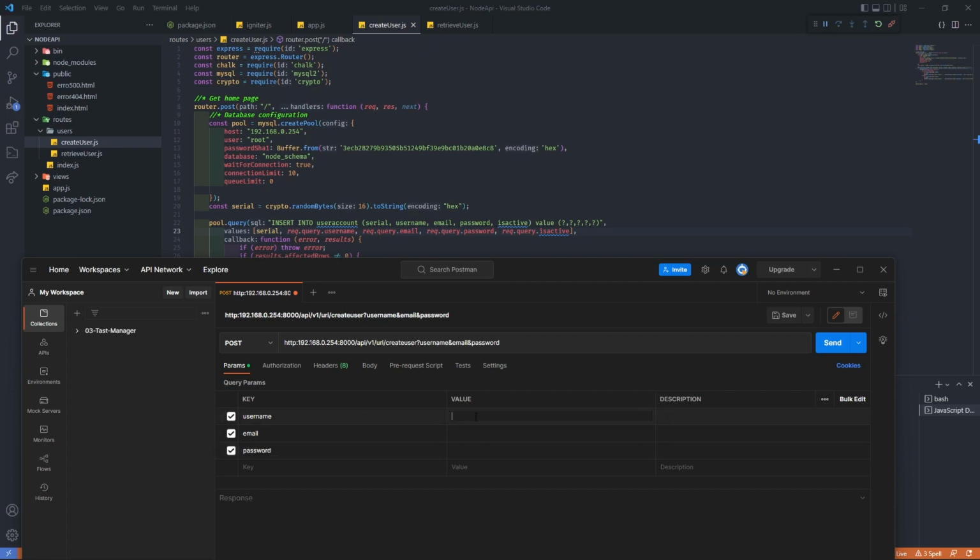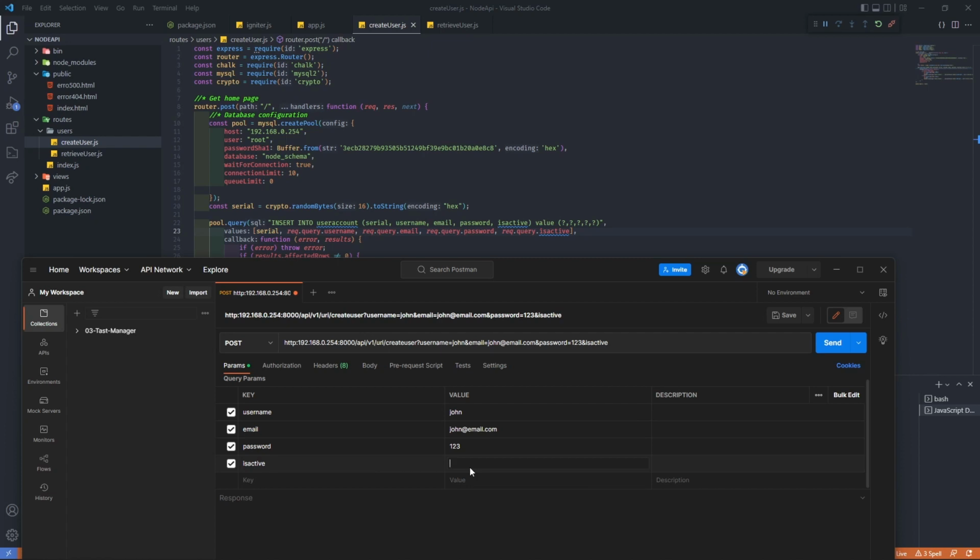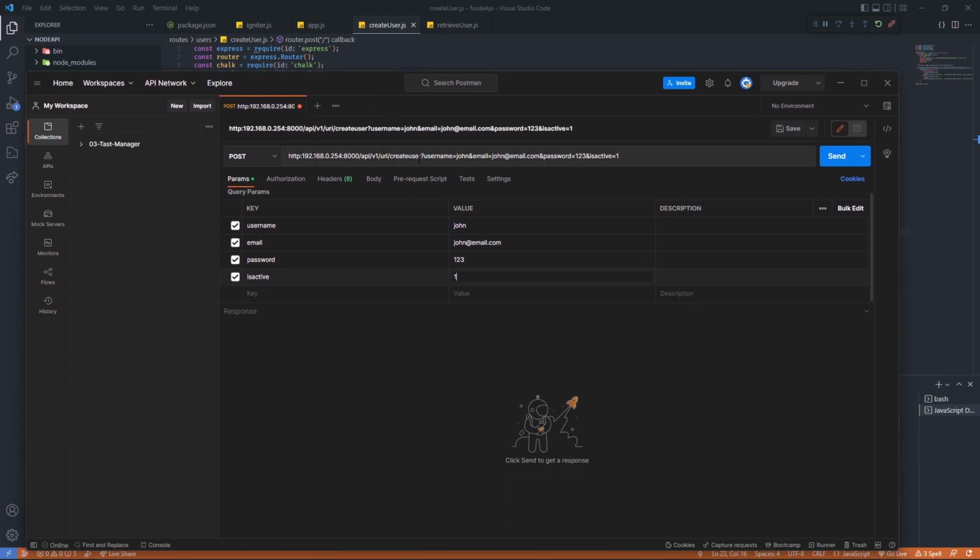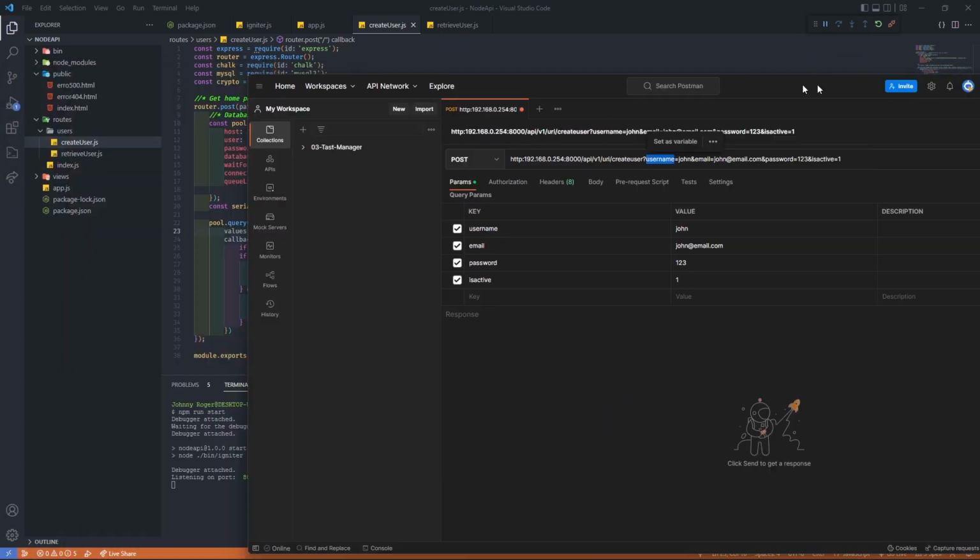For example, John, the email of John at email.com with a password of 123, and the status is active. I can put 1. Okay, so as you can see right here, it added a question mark for the parameters for username, email, password, and is active.